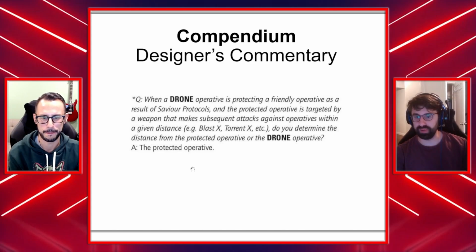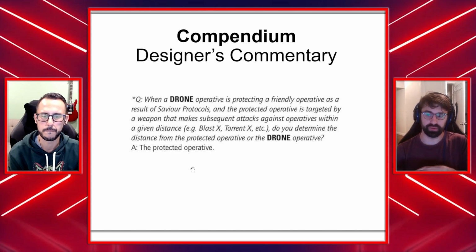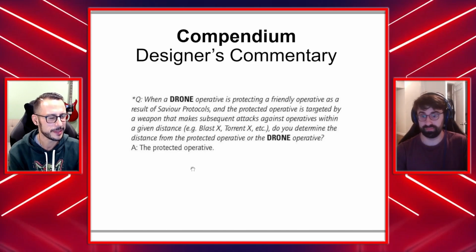We're now into the compendium, and so we're talking about Tau. When a drone operative is protecting a friendly operative with savior protocols, there was a question on when a drone intervenes to protect against a blast weapon, whether the drone or the original target is now the origin of the blast. In a very common sense way, it is the original target. Yeah, great. Again, the common sense thing.